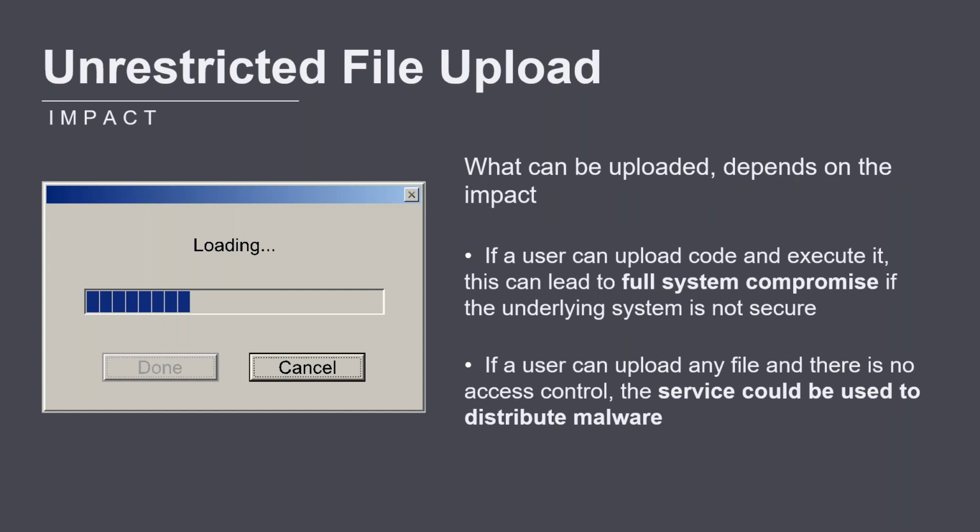So in terms of impacts, you're looking at remote code execution, which could then lead on to full system compromise. In the case of macro-enabled docs, you might see more targeted attacks, which could be against higher privileged users. A user might try uploading unexpected content to try and bring down the site. If the website doesn't have proper error handling in place, then using a document that it doesn't expect could just cause it to crash. In the worst case scenario, full system compromise, you're looking at things like a database leak, legal action, reputation hit, and this could go on to network compromise, depending on how far they're able to compromise the system and what they can do with that.